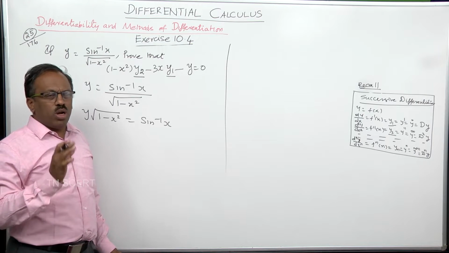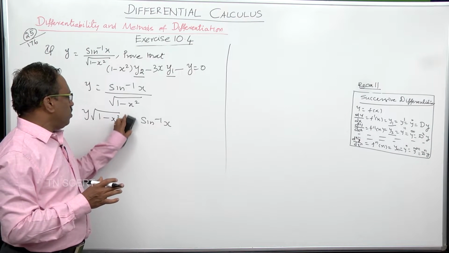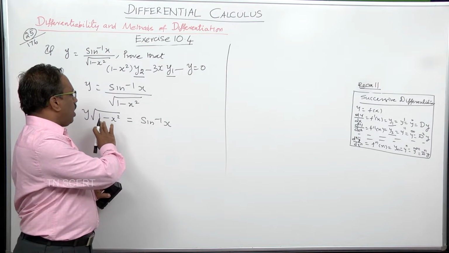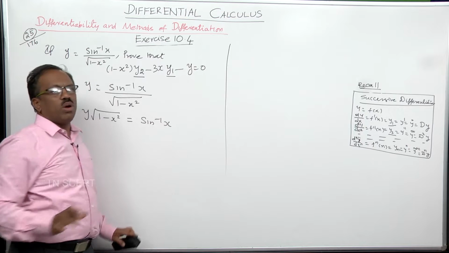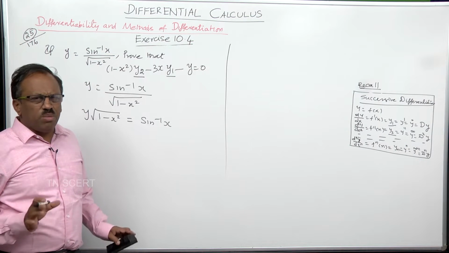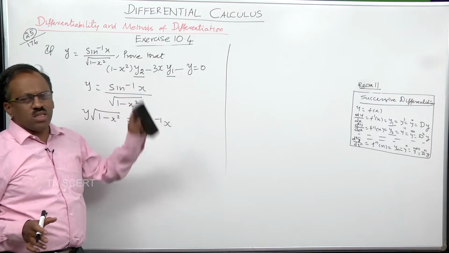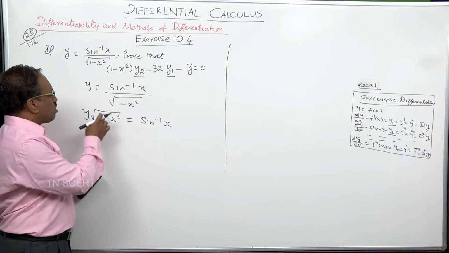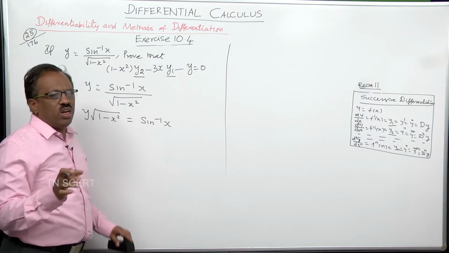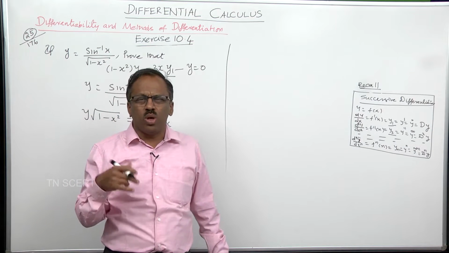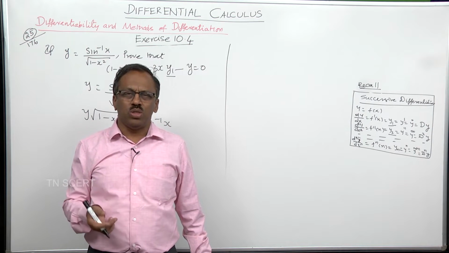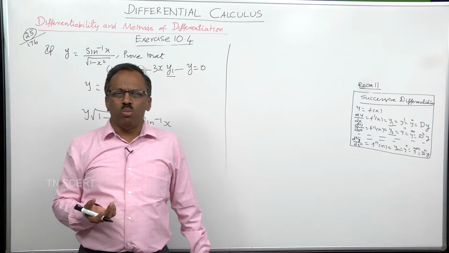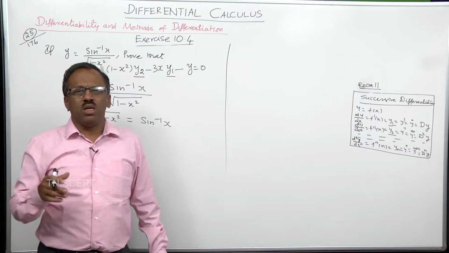So, here what you can do, here y, here 2 functions, here only 1 function. Something we must do to arrive at this answer. Here the square root is there, that is a difficulty and disturbance for us to do any kind of manipulations or even differentiation. Differentiation we can do, but the terms keep rotating.